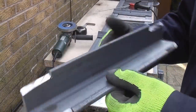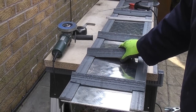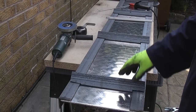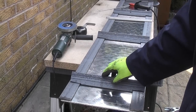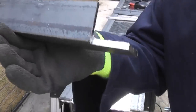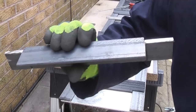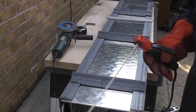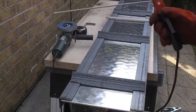I've now notched out the pieces of metal so they sit in between the two long pieces of angle iron. I've positioned these three pieces exactly where they need to be and I'm now going to tack these in place with the welder. The top piece of angle iron has been notched out in a specific way so we can hook it into position when we actually get the ramp down to where it's going. We're now going to put some tacks on this just to tack it in position before we fully weld it later on.